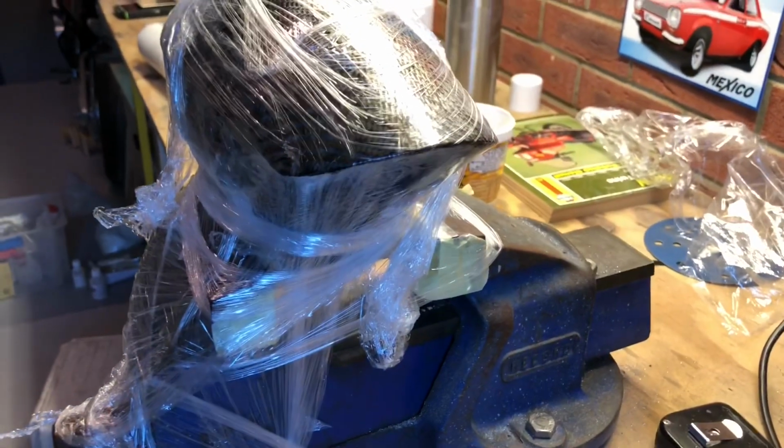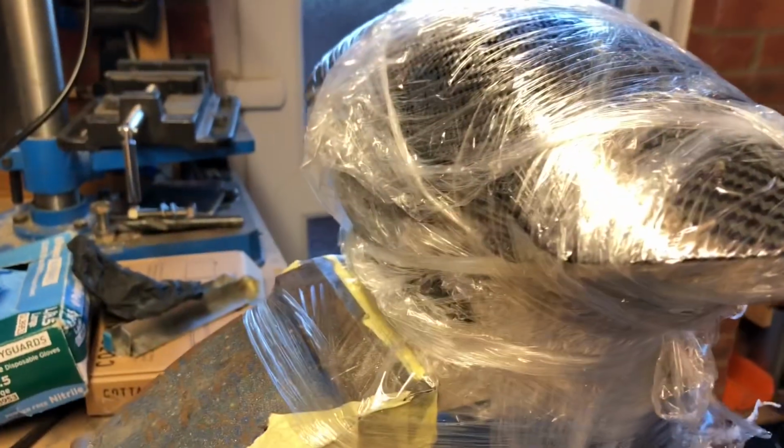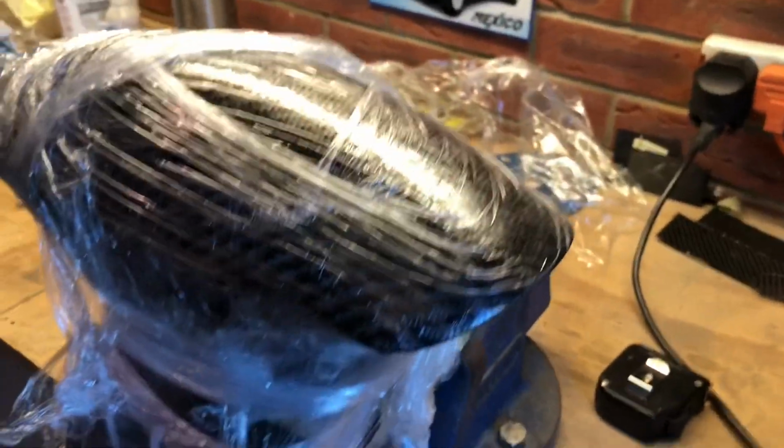So that's basically the issue that I'm having. But fingers crossed I've managed to save it. It doesn't look good, fully aware of that. But we might as well show these things, because hopefully people will learn from silly people like me trying to cheat, which is basically what we're trying to do. We're trying to cheat to make a carbon fibre mudguard.